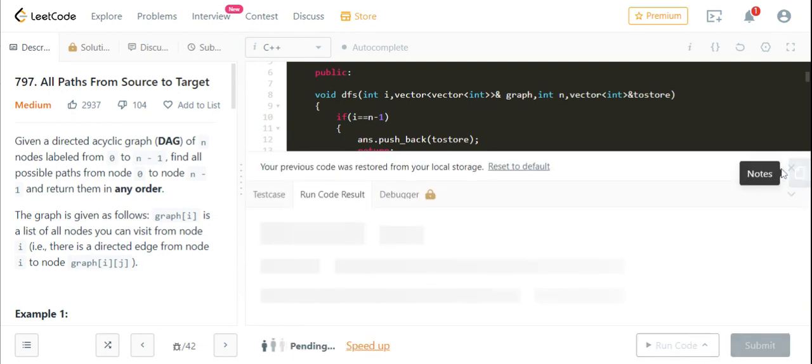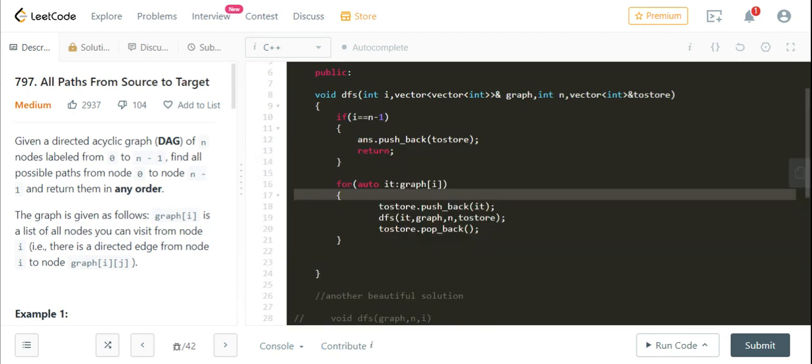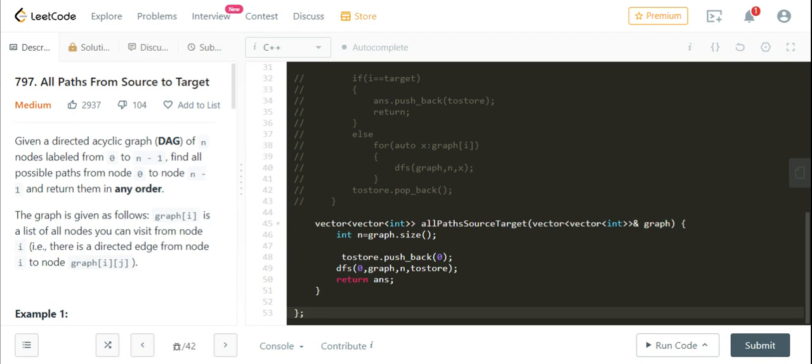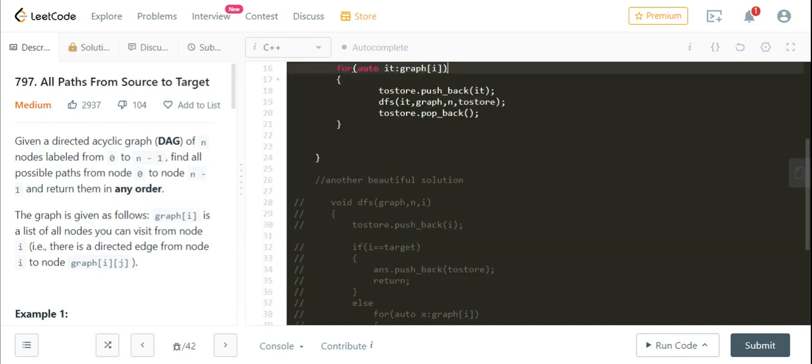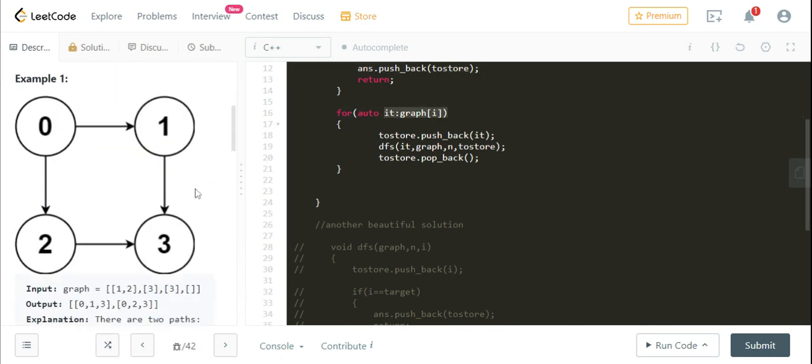Okay, I just missed a point as to why I took graph 0 there. Why did I insert this here? The reason is that I am traveling in my graph, and when I start the traversal, I'll be starting from this one here. We do not have this 0 here.